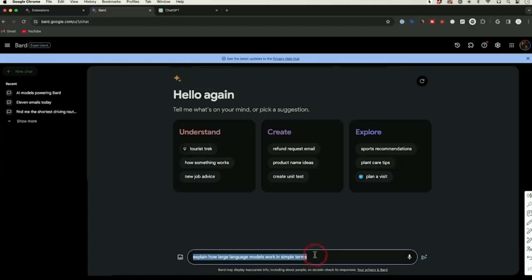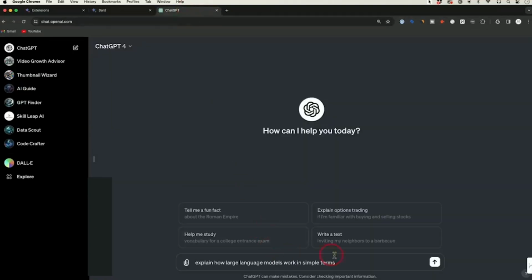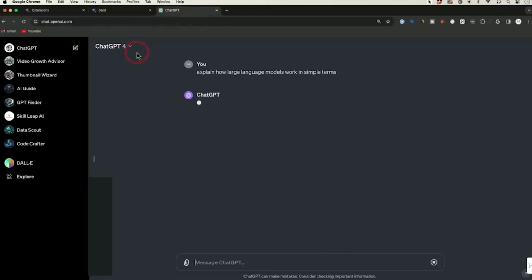So it says, imagine a giant library filled with books. So it's taking a really simplified approach. One of my favorite options with Bard is right here, "View other drafts," and it gives you 3 different drafts, and you could quickly choose among all 3, whereas in the other models you have to recreate. So let me go to ChatGPT here. Large models like the one you are interacting with work by analyzing a large amount of text from books, websites, and other resources, and learn patterns associated with language.